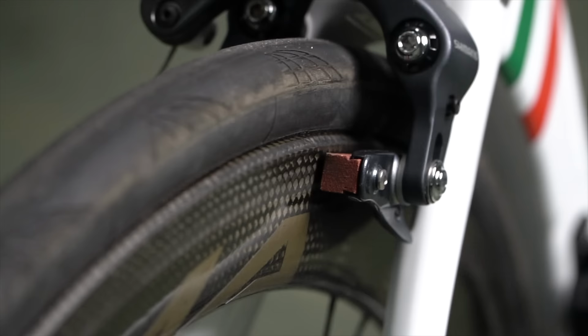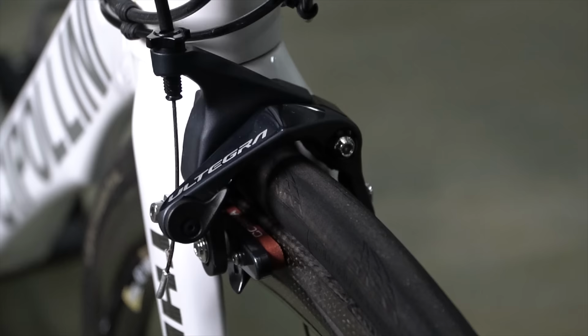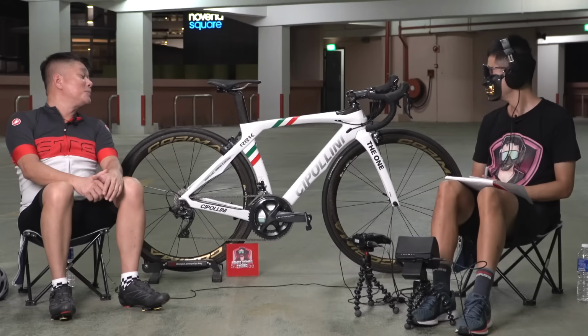Like I said previously, instead of 30 meters, maybe you allow yourself 40, 45. If you have that in your mind, I think it's quite safe. Do you need to buy specific brake pads for this kind of wheels, or can you use any third-party brake pads?